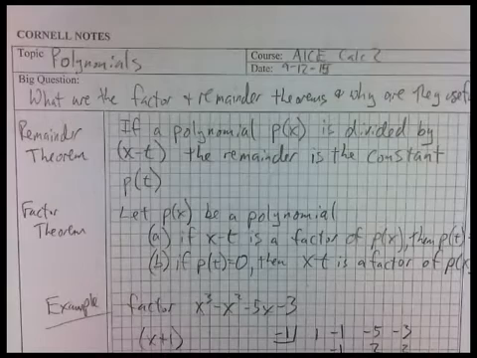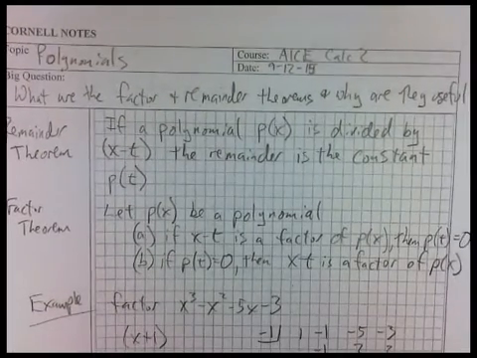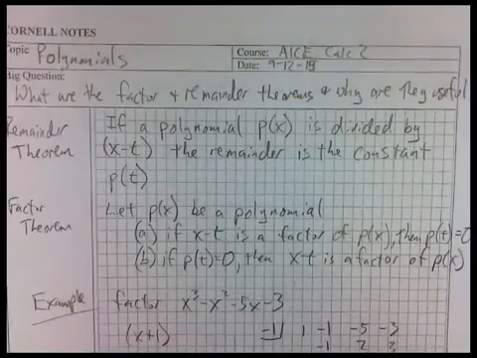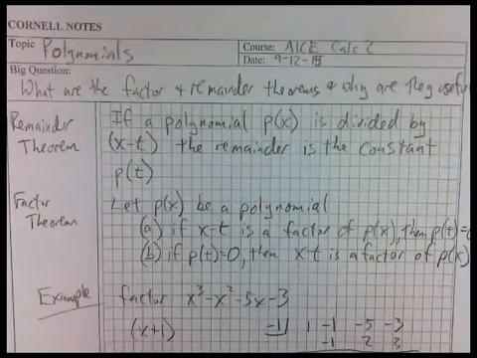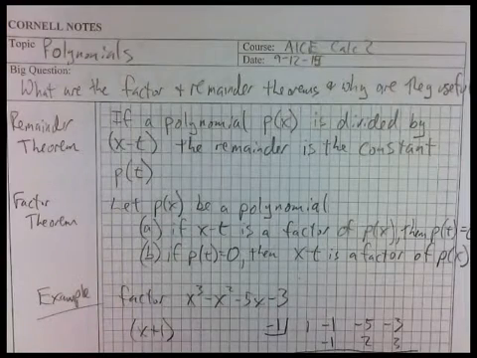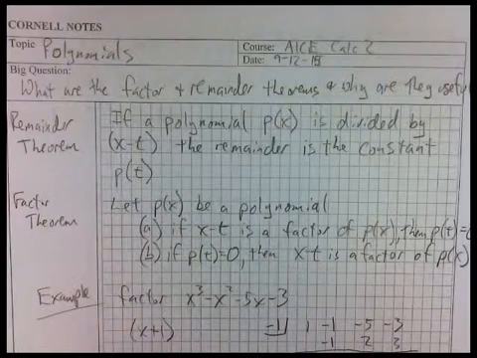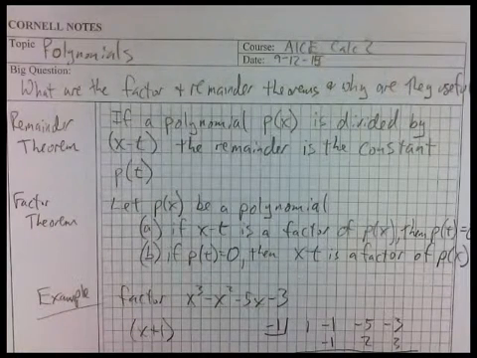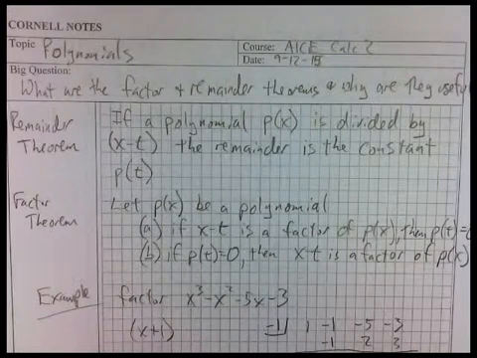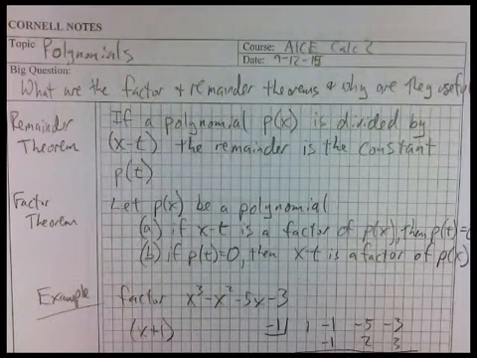The essential question here is what are the factor and remainder theorems? These are things you'll hear come up in Cambridge exams, the factor and the remainder theorems. They're theorems you use to justify your answers to things. And why are they useful? Okay, so I'm going to do the notes on these. These are also in your book in chapter 1, but let me talk about them for a minute.